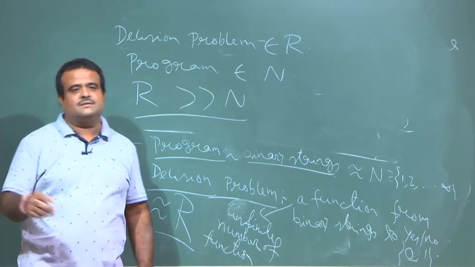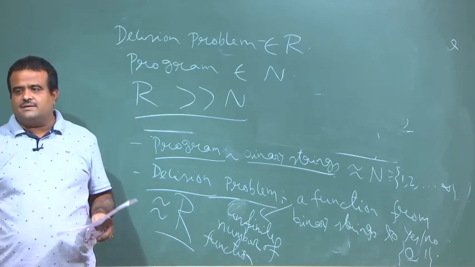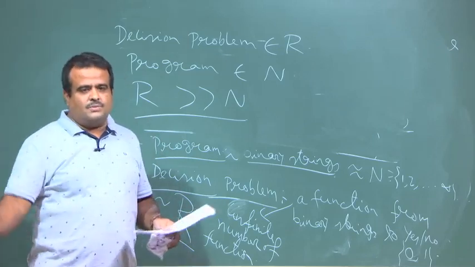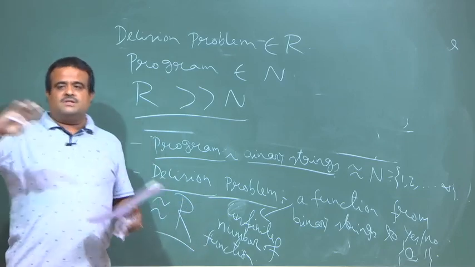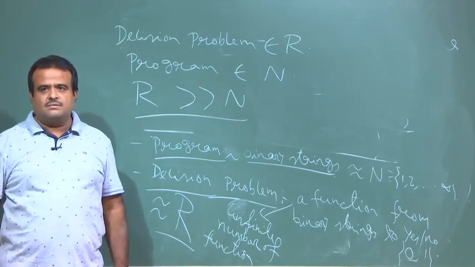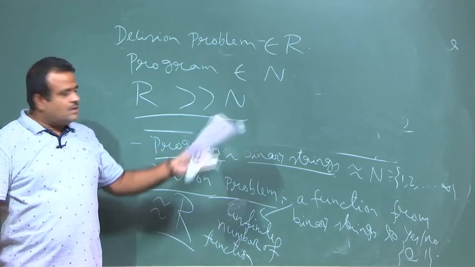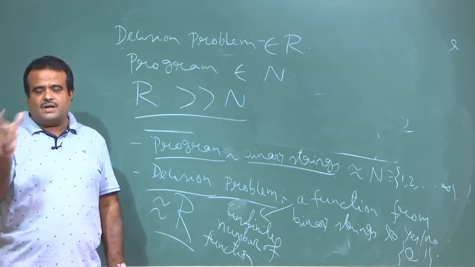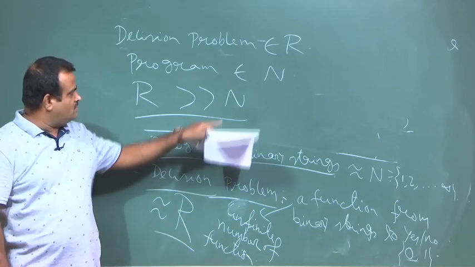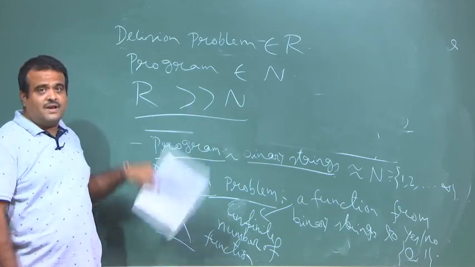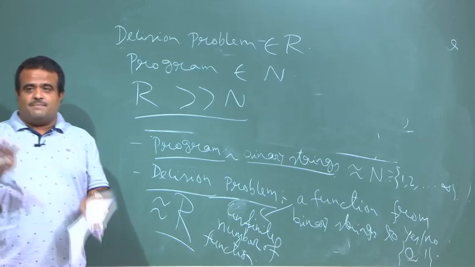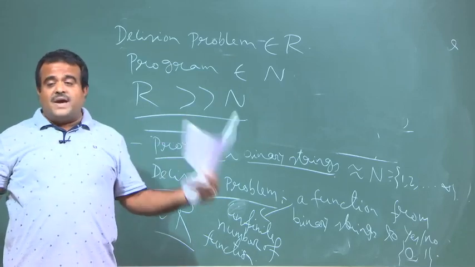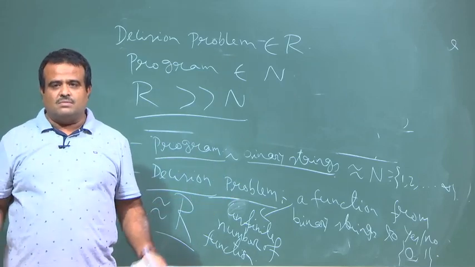That means there is no finite number of steps with which we can solve these. These are uncountable, beyond N, because a given program can solve only one particular problem. So this set is N, this set is R, which is a very big set. That is the bad news: we have many problems which are unsolvable.